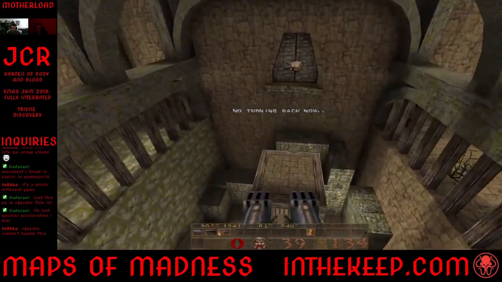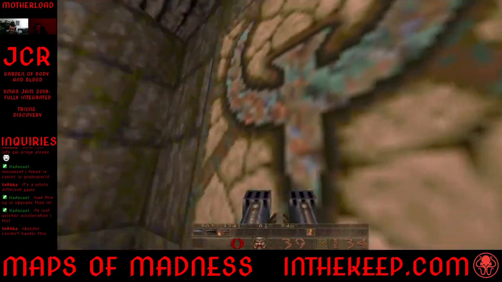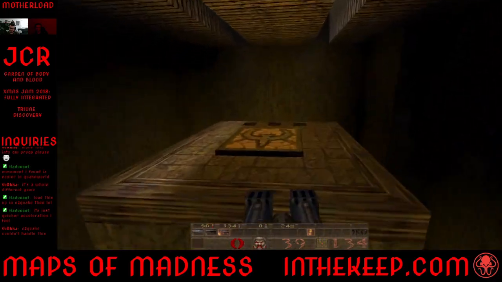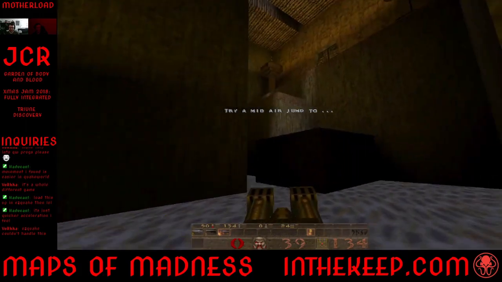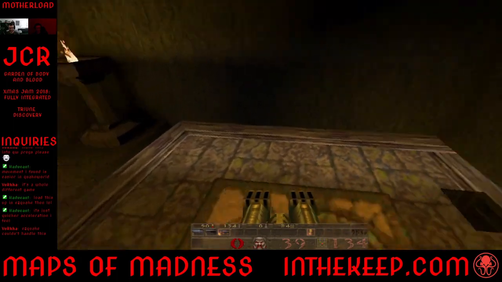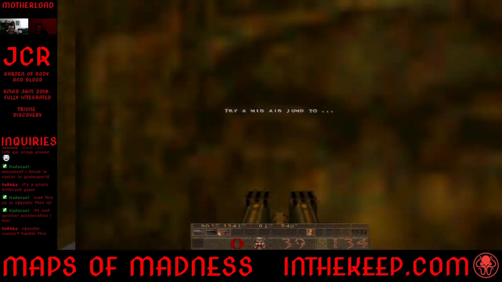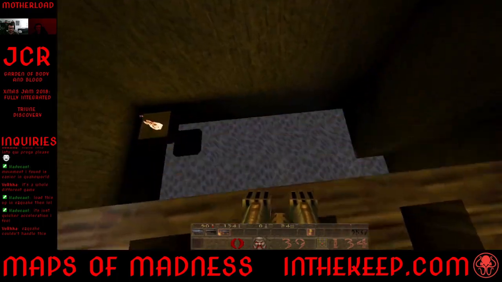If you notice, this area you're standing in right now, that was the beginning. Right. That's like the start map. That was pretty obvious. Thing that I missed there. Try the mid-air jump. Now I've forgotten everything that I've already done. Well, it's a good thing you're at the start of the map so you can relearn it. It's true. Try a mid-air jump to break your fall. Oh yeah, this is it. Duh.